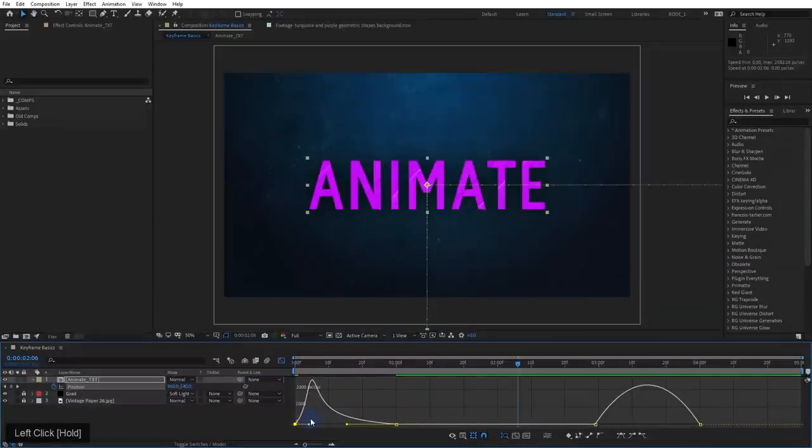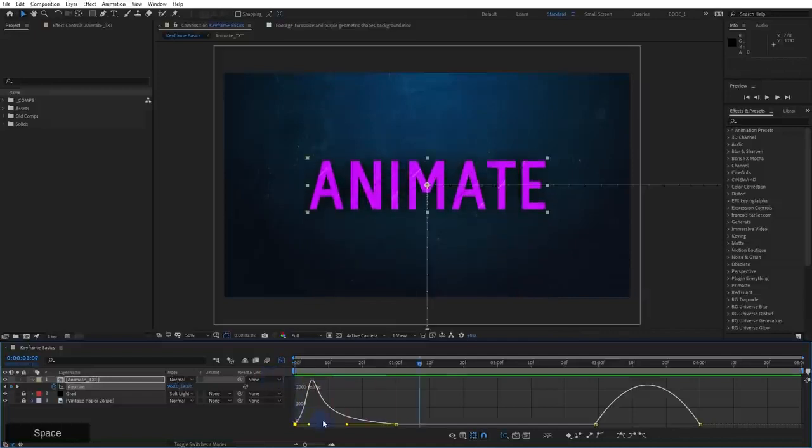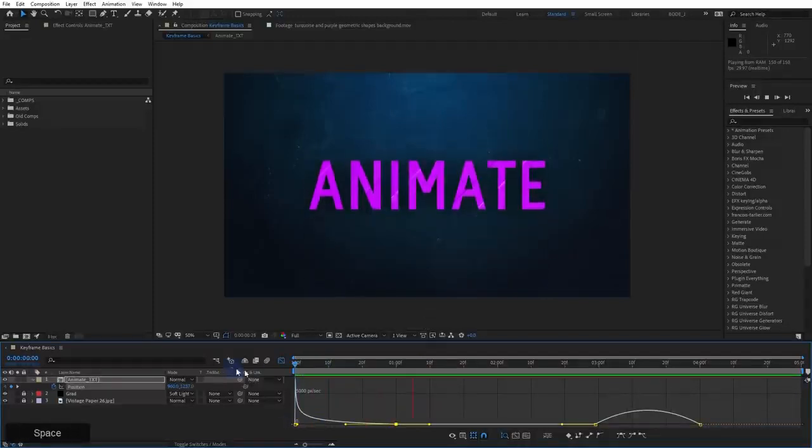I mean, it's essentially moving from the same two spots. We didn't change the position and we didn't change the timing of the animation. It's still starting at 0 and ending at 1 second, but it looks different. It looks kind of smoother, maybe a little bit more realistic. And you can modify this even further, like that.